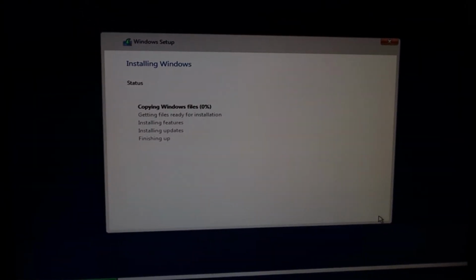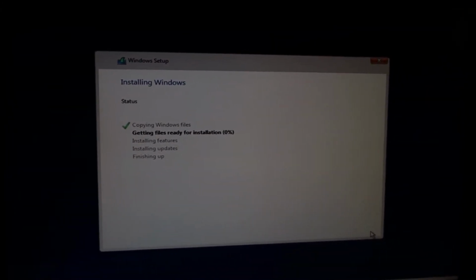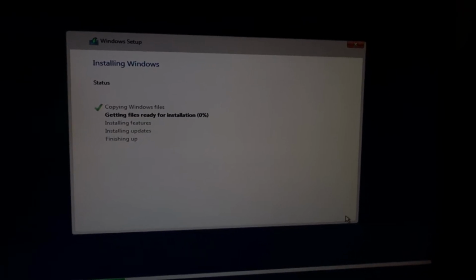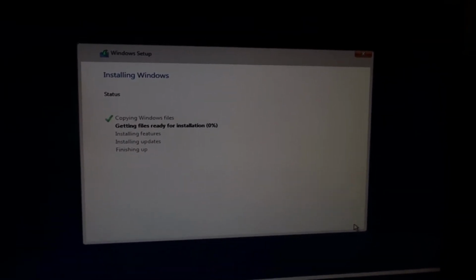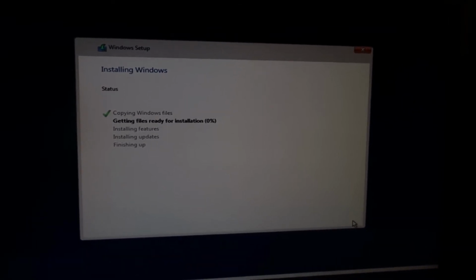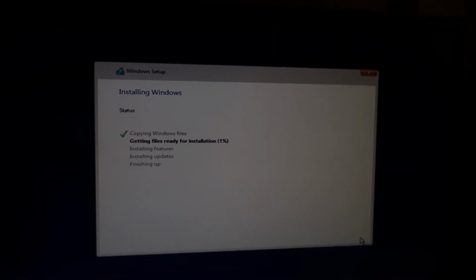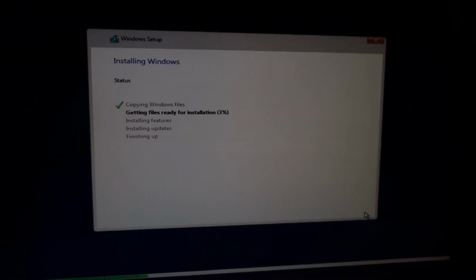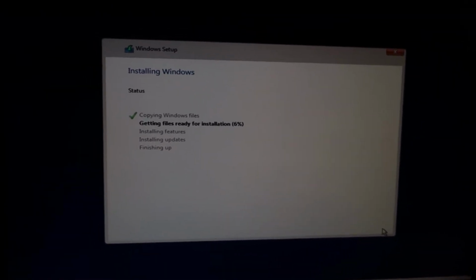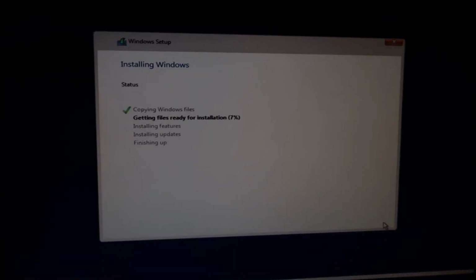As this is an M.2 drive, the process will be relatively fast, so just let it pass. It will reboot at least once on its own, so you don't have to do anything, just wait. And after the main part of the installation, it will ask what to do with the installation options. So just sit and wait, and you will see what happens soon.